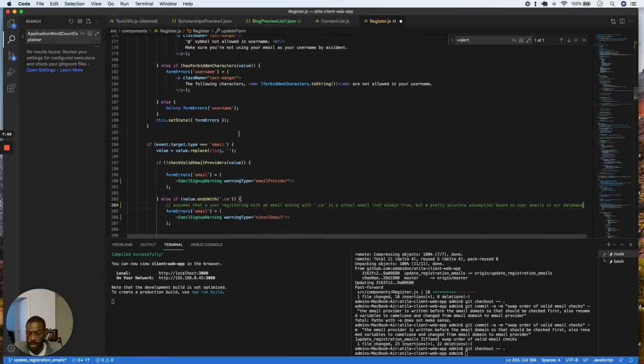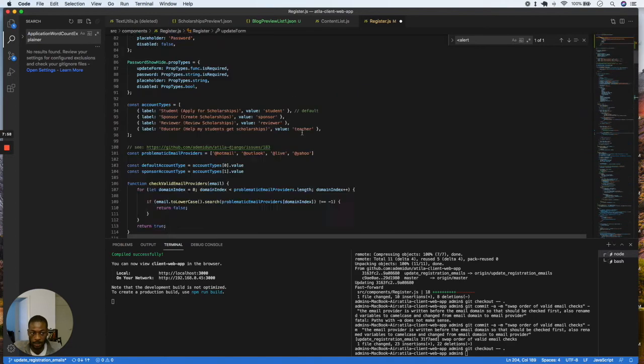Okay, that's adding a comment so I understand that. Because if someone sees this code in the future, they might be like, wait, just because you end with .ca, it doesn't mean it's a school email. So just wanted to explain that.